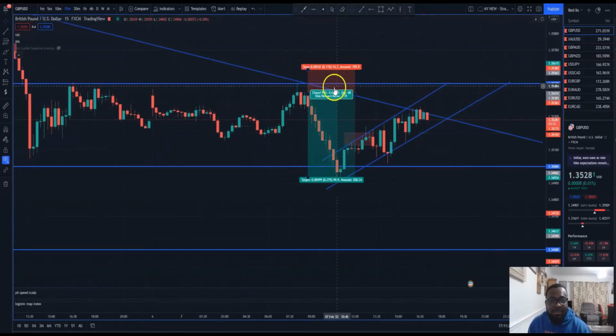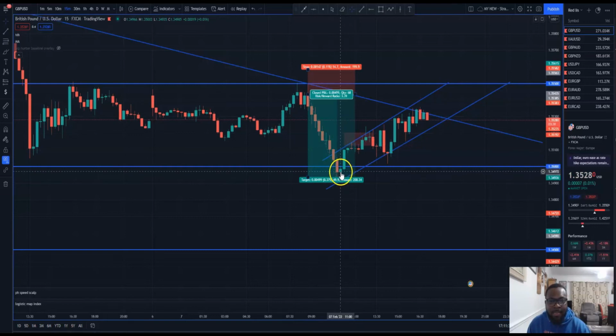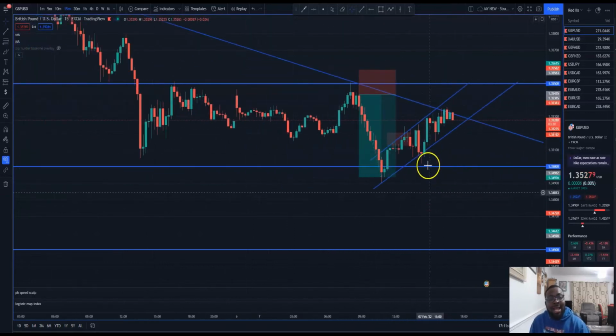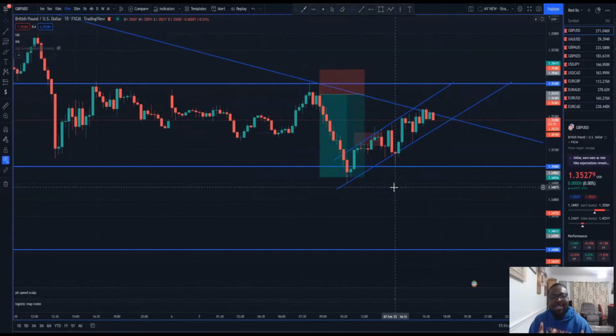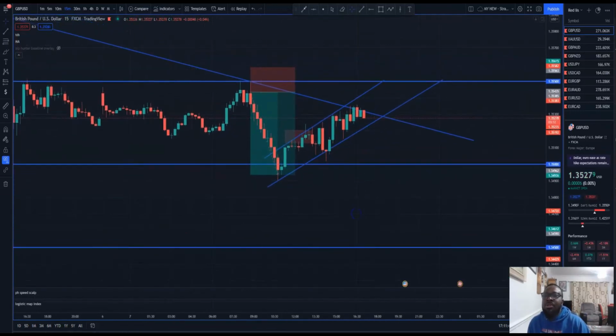This is 15 minutes time frame. Price dropped, and I got to get out on this particular candle. So I hopped out immediately. I see a weak rejection from there, and price began to consolidate. So right now, as we speak, price is consolidating to the upside. The question is, what's going to happen?